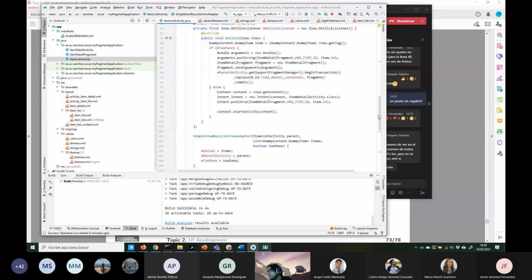These panels are probably not different activities, but different fragments that are displayed or hidden dynamically, depending on the option that the user chooses.